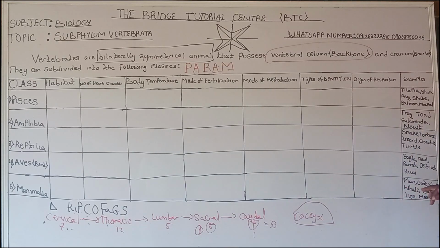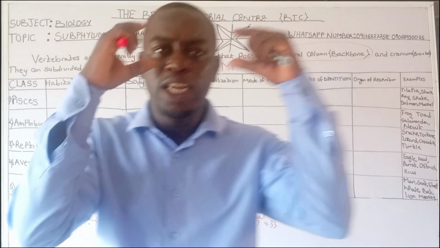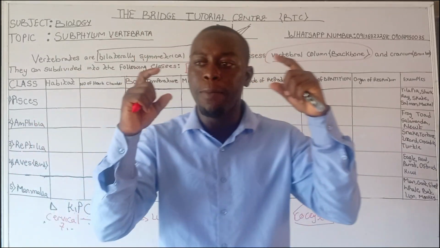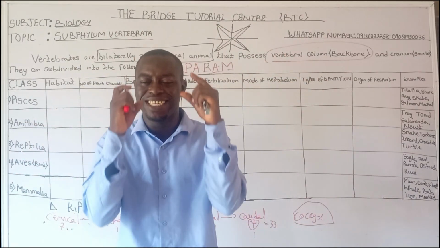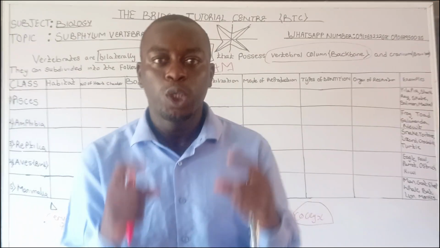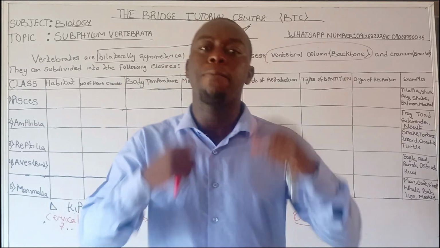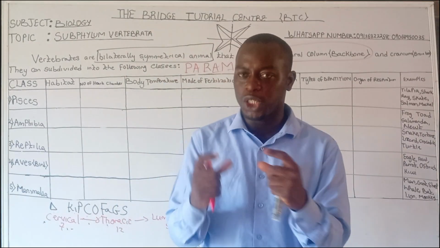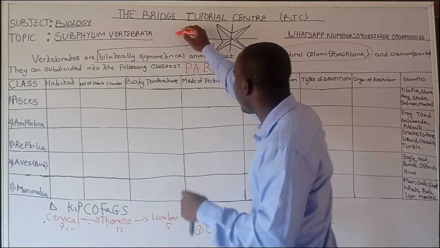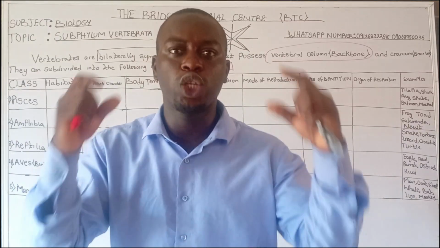Now, moving on, we have the Mammalia. The word Mammalia, don't forget, that's the most important one. The word Mammalia is derived from mammary gland. When you are talking about mammary gland, that is a gland that helps in secretion or production of milk. So any animal that has mammary gland is going to be a mammal. Another special characteristic of this mammal is presence of ear. When you see ear on the body of an animal, that animal is likely to be a mammal.